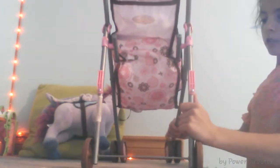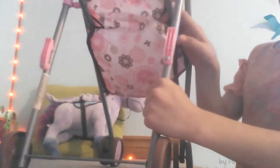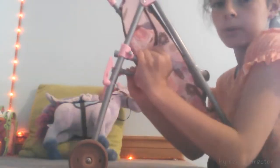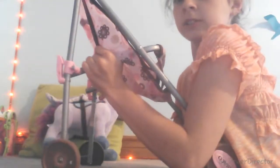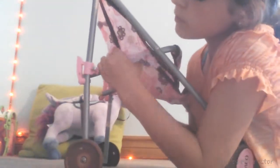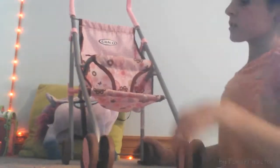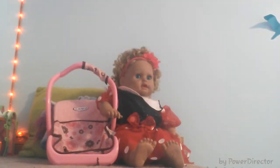And then to take it back out, just do this. And then you don't try and force it. You have to push this part right here down, like that, on both sides. And there we go. There. Now let's put it back together. So that's the stroller. This is the carrier.